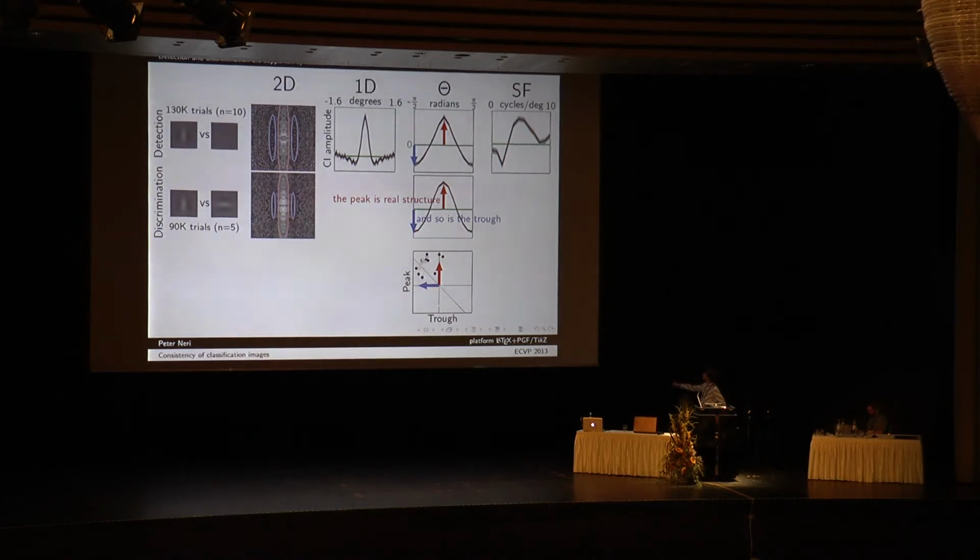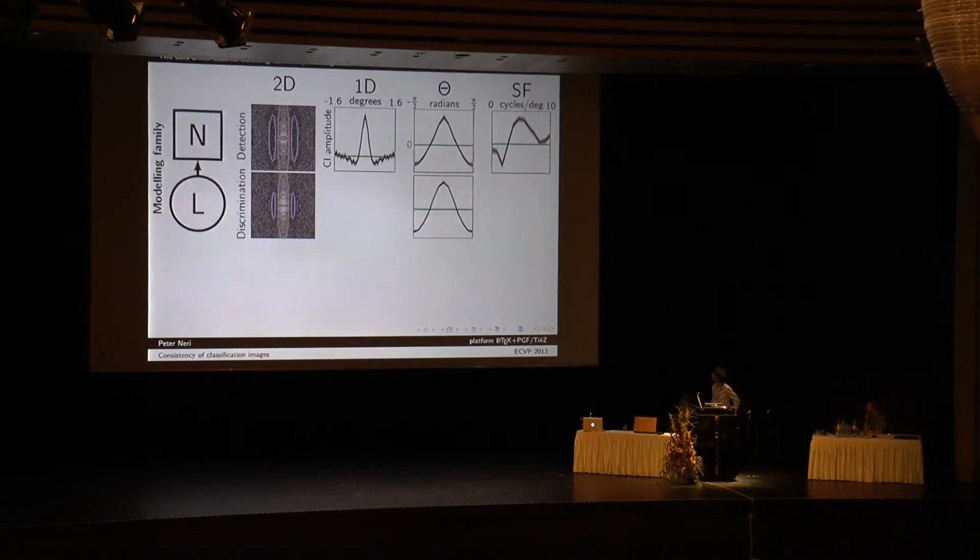I'm plotting here the amplitude of the trough, which you can see is negative across the observers, and it's almost as large as the modulation in the positive peak. The reason I'm pointing out this particular feature is that it becomes useful later in the talk. So the conclusion is that the two tasks seem to be supported by the same mechanism.